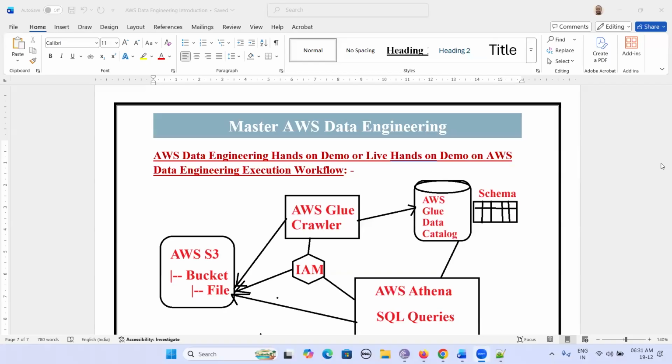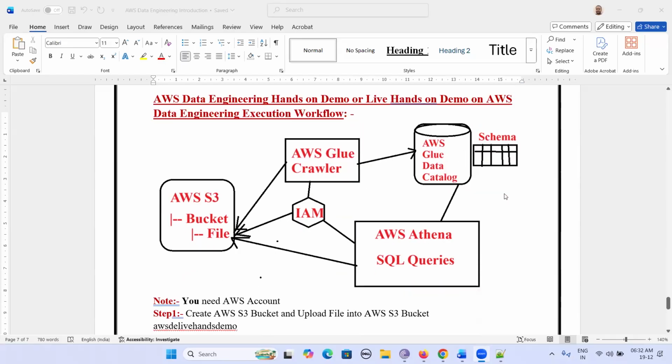Let's start. As part of Master AWS Data Engineering, in this session we are going to discuss a live hands-on demo on AWS Data Engineering. With this hands-on demo, you are going to understand how we work with AWS projects.